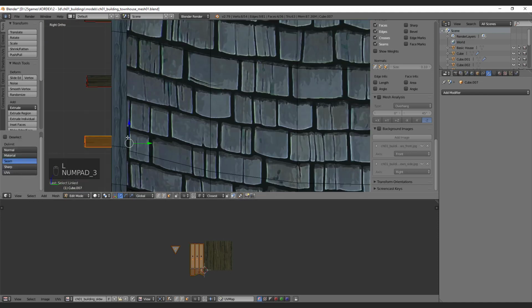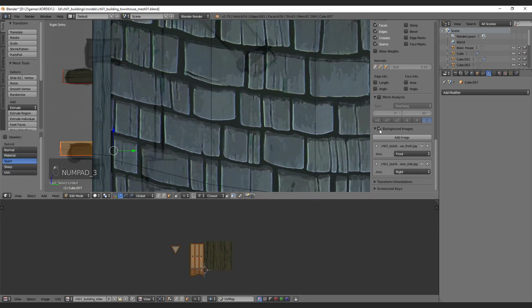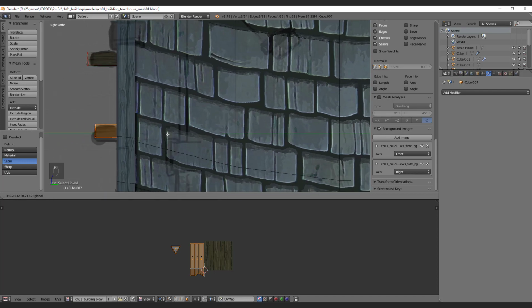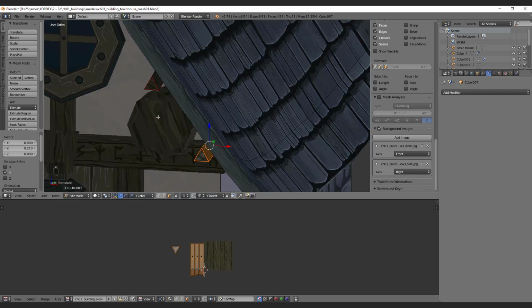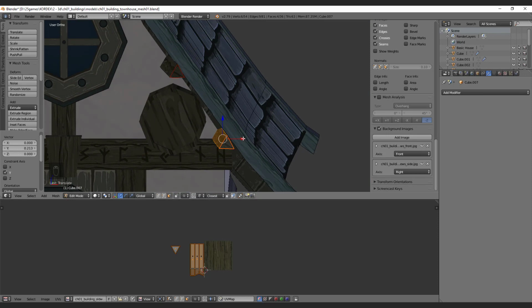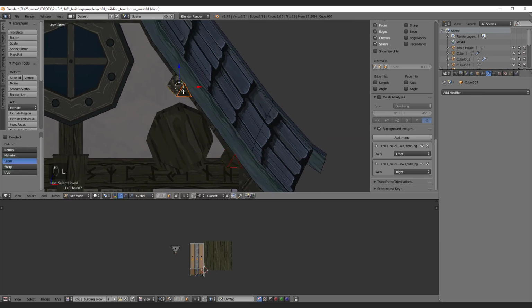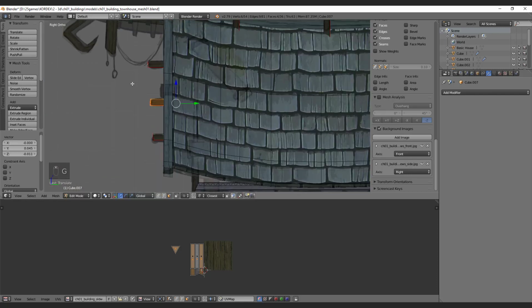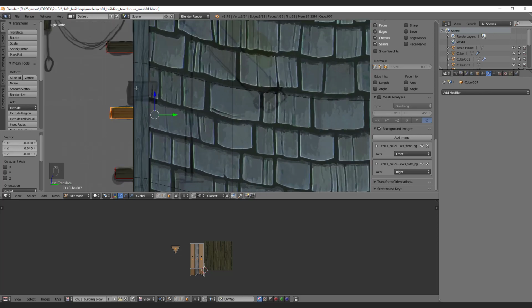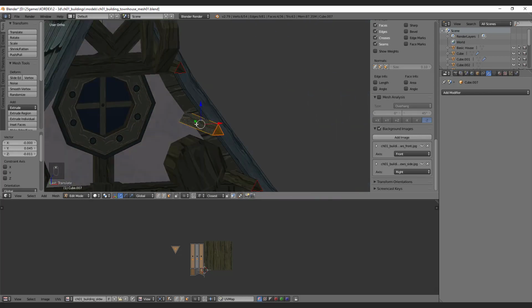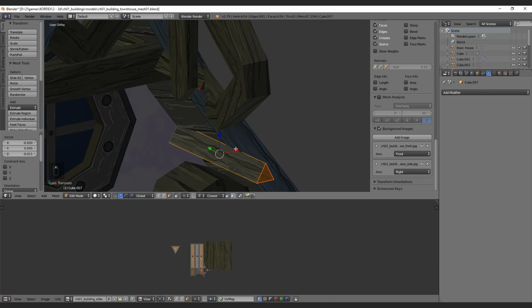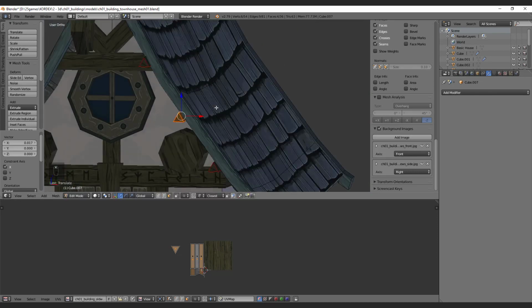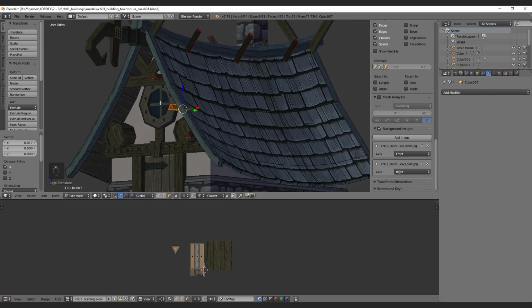Now go to side view, activating my background images again, and I see that I have brought them a little bit more to the inside. This here as well, bring this a little bit so this is not all the same. So there's a little rarity to this design. Yes. Okay. I think it's okay.